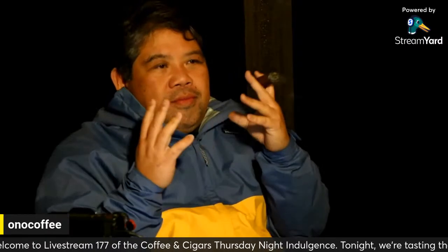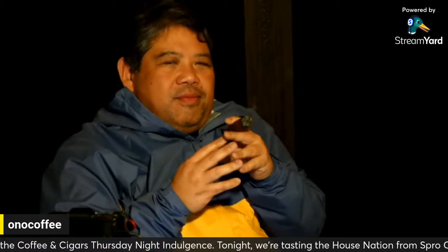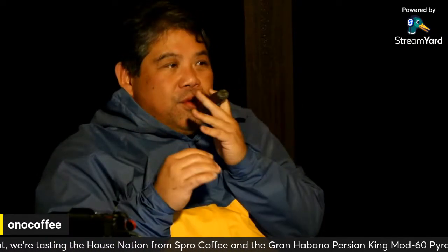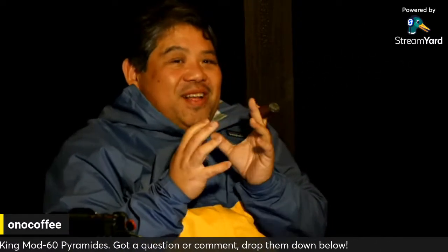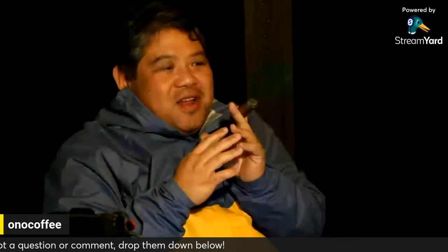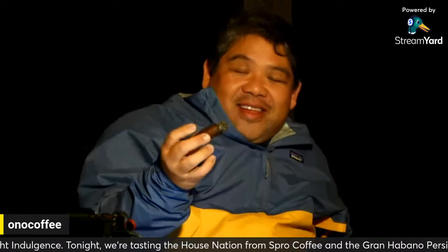No, we had that ashiness in the second third. Now that we're into the final third, that ashiness is gone. It's not quite the spiciness that we had in the first third, but the ashiness is gone. There is no brightness. I would describe this now as more of a general tobacco kind of flavor. Not necessarily exciting, but definitely not, I want to say repulsive, but that's not really what I'm thinking. I'm lacking a better terminology, but it's not turning me off, right? The ashiness was, and I was like, oh my gosh, if I have to smoke a whole other third with this ashiness, it's going to be really difficult. But this is not bad.